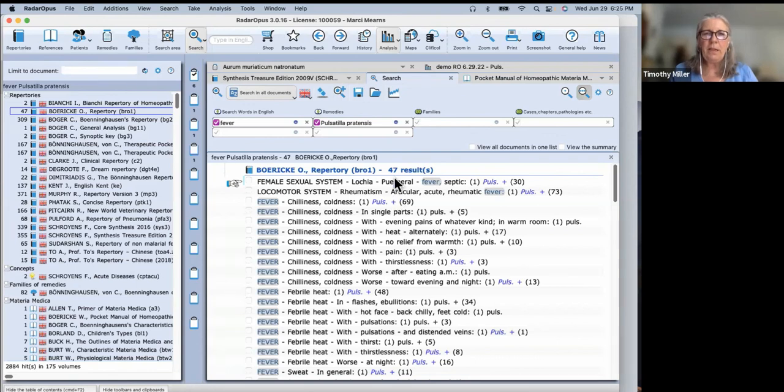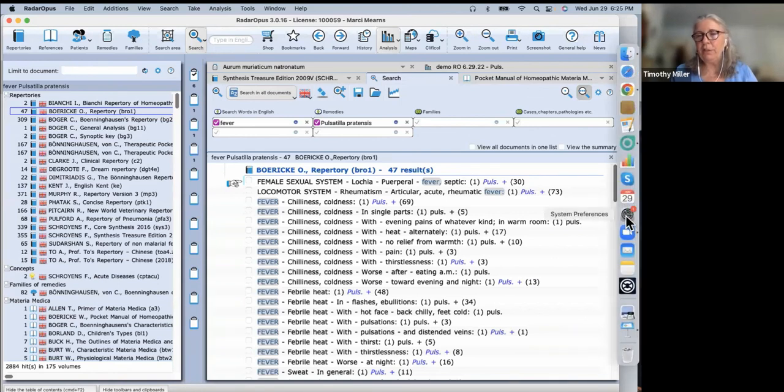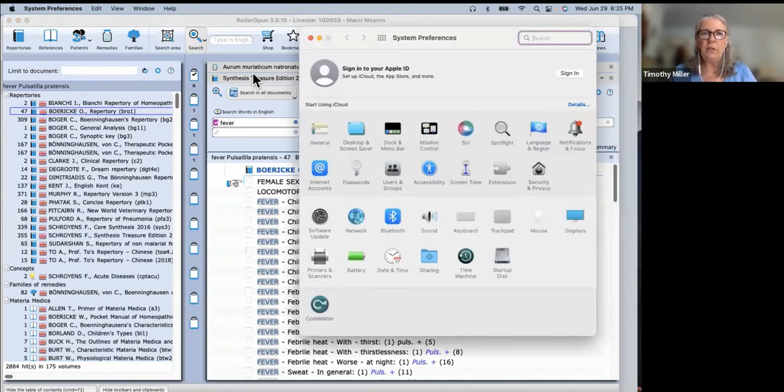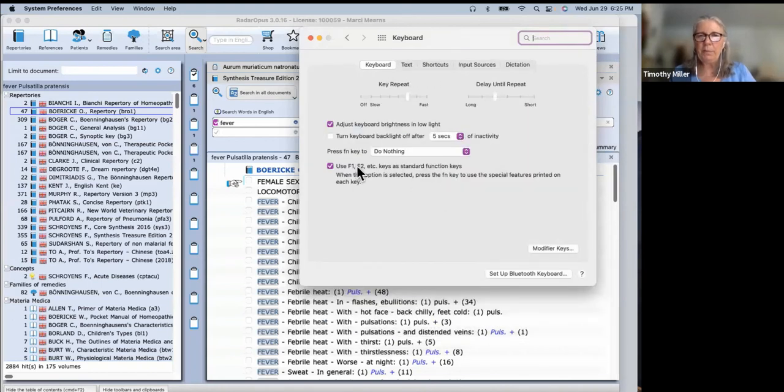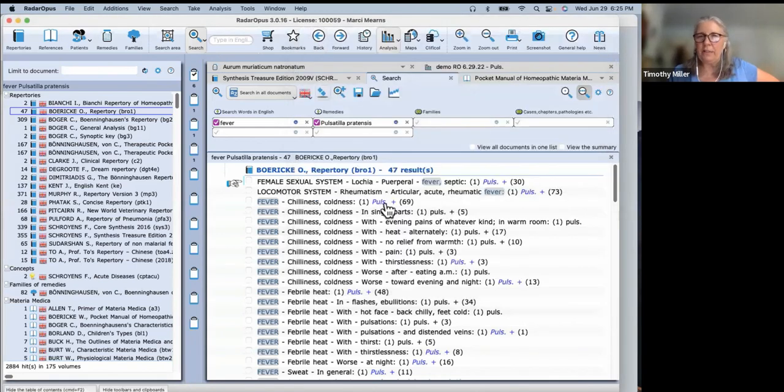What else? How do we set up the F keys? You know, on the Mac, I can show you on my Mac laptop here real quick, and I apologize to you Windows users, it's going to be on your keyboard. So I'm in my system preferences on my Mac, and I'm going to set up down here where it says press function keys. Use F1, F2 as standard function keys. Check that box. Yours may look a little different depending on your operating system, but that's where that is.